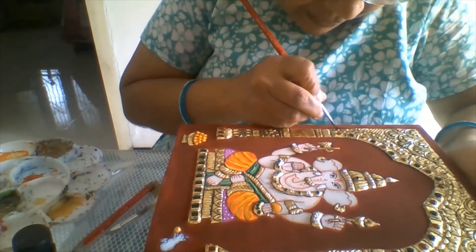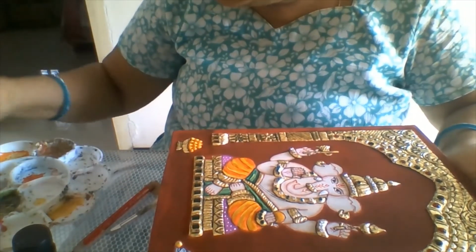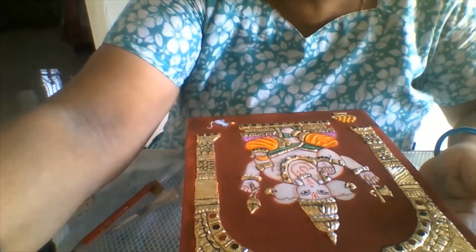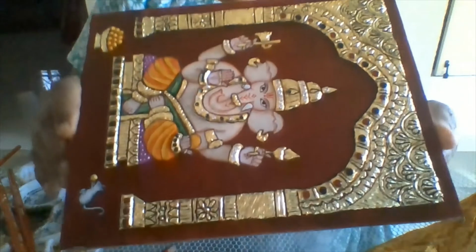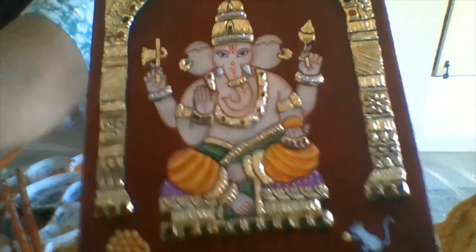So this will need an outline here also, maybe little thick. So all this I'll finalize and come. So I have finished all the outline. Let's see, the painting is ready. This is how the painting is.